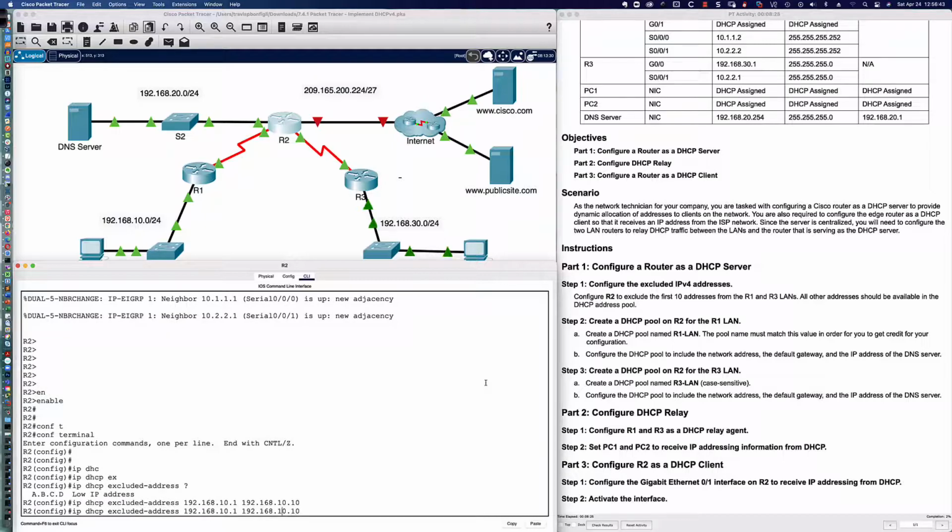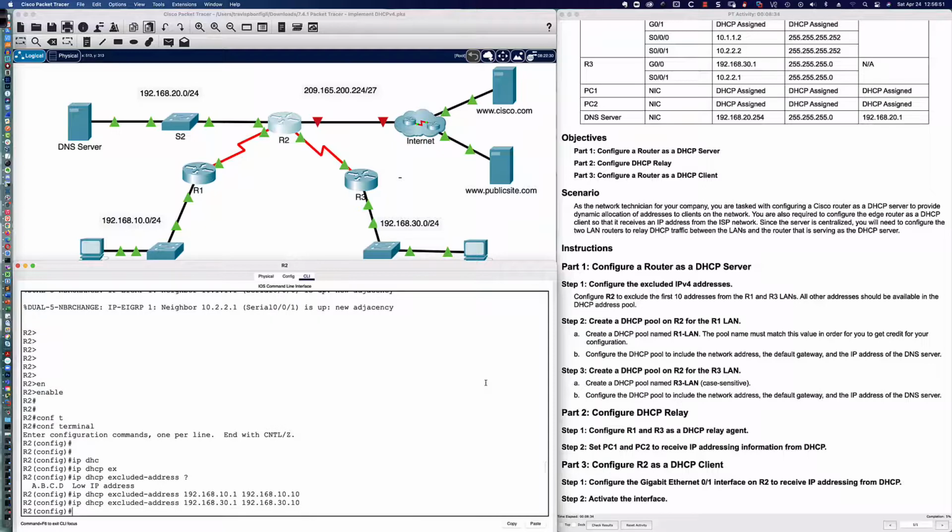And just like we did last time, we're going to change it so that we get the router 3 LAN segment as well, and that we exclude the first 10 IPs. Now remember, very important semantic here, that we're doing the DHCP allocation off of a router not connected to the LAN segment.